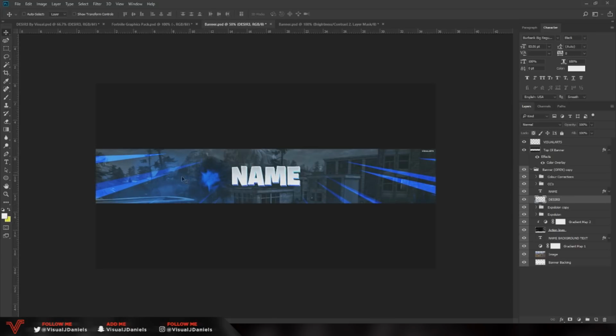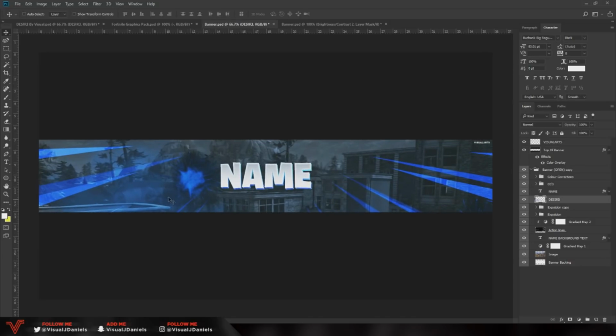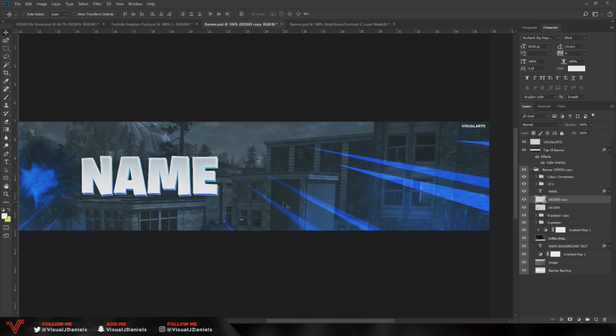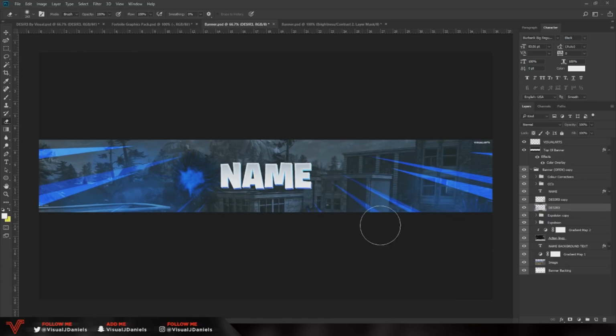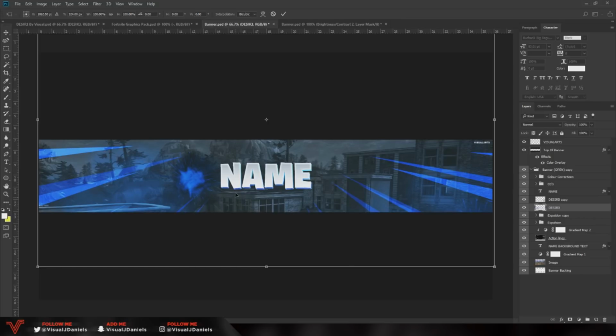As you can see, if we look at the left side, it's added a nice blue tint to the banner. And what you want to do is press Ctrl J on this smoke and duplicate it and move it over to the right side as well, so it's on both sides. And if you do notice a little bit where the smoke is ending, go to your eraser tool and just erase that out, and that will smoothen it a bit more. I'm going to smoothen this side a little bit better as well, and as you can see, it creates a nice smoke effect on both sides.